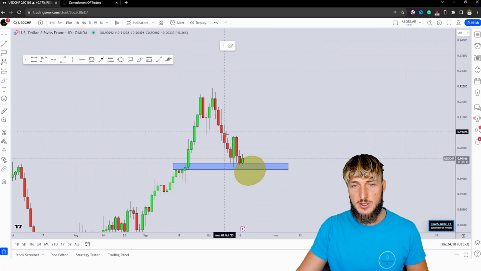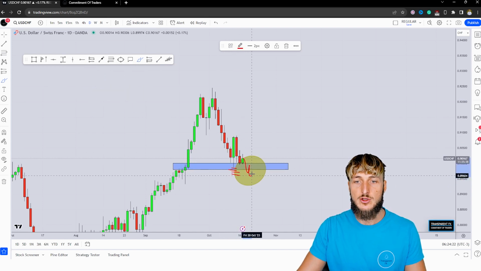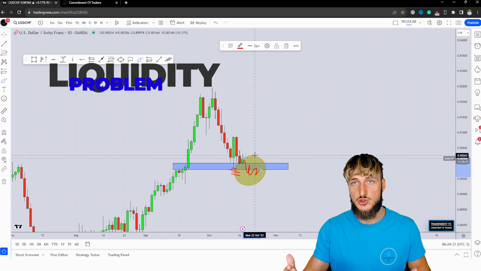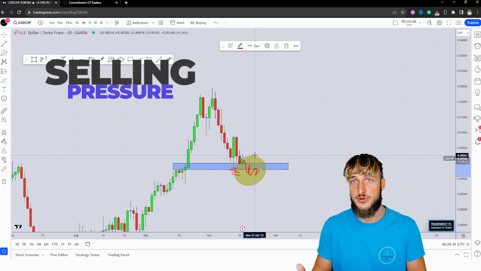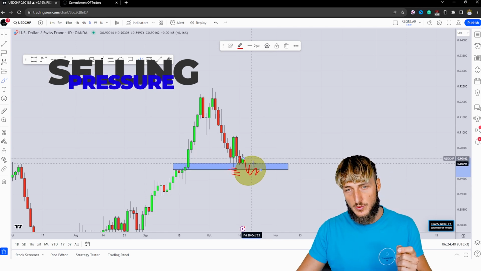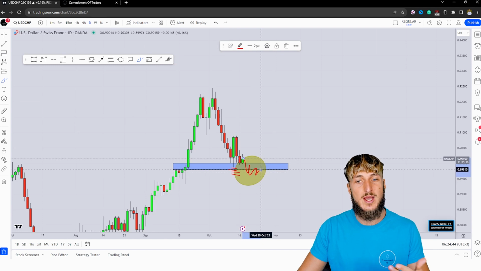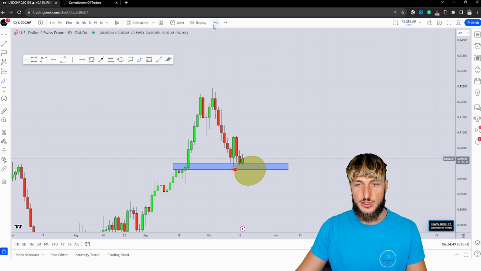Therefore, especially if the market will go and hunt the stop losses that are below this low, that could trigger quite a lot of stop losses. And what we know is that for every seller in the market, there needs to be a buyer. And institutions have so much money that very often they have to manipulate the market in order to trigger stop losses and then use those stop losses, which are essentially sell orders, to actually buy. So especially if we will see a break below this low, triggering all the stop losses, this could be a quite good accumulation area from which at that point we could see a potential rejection higher.